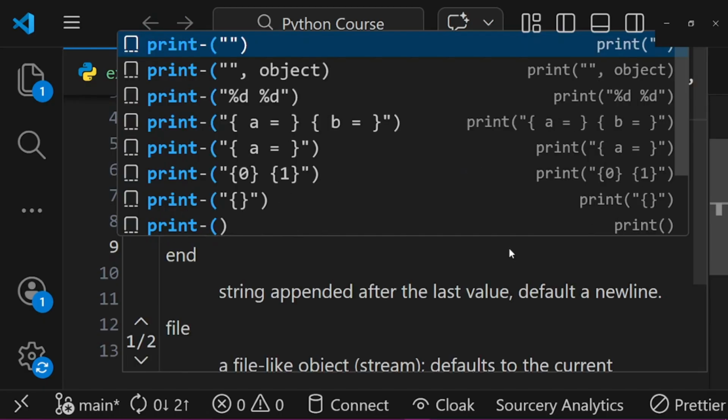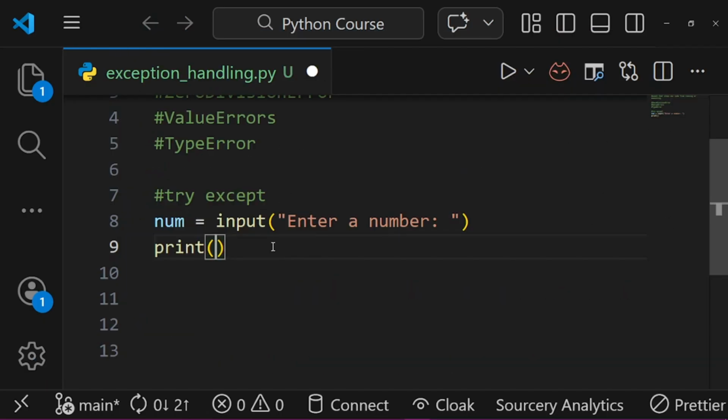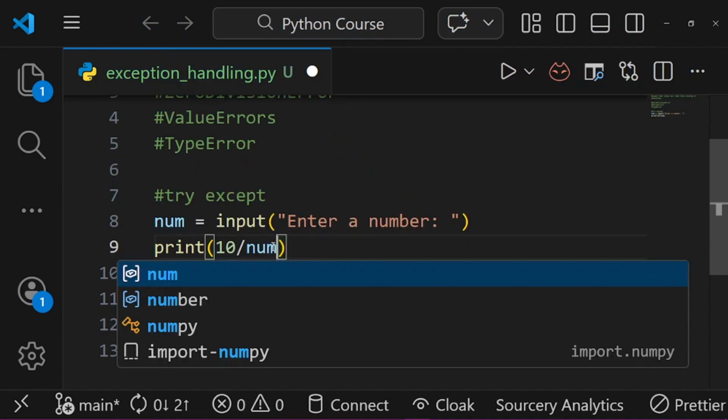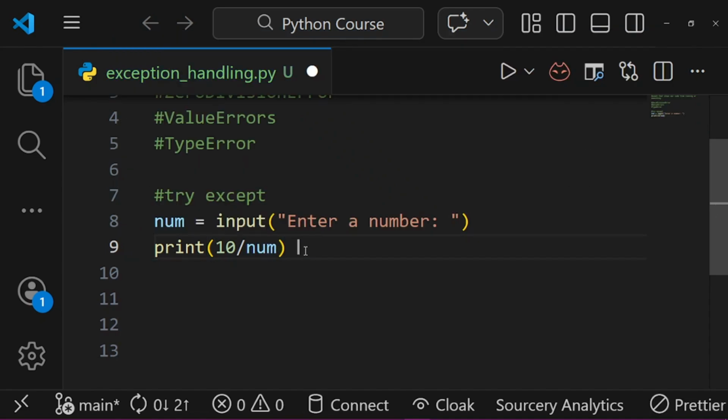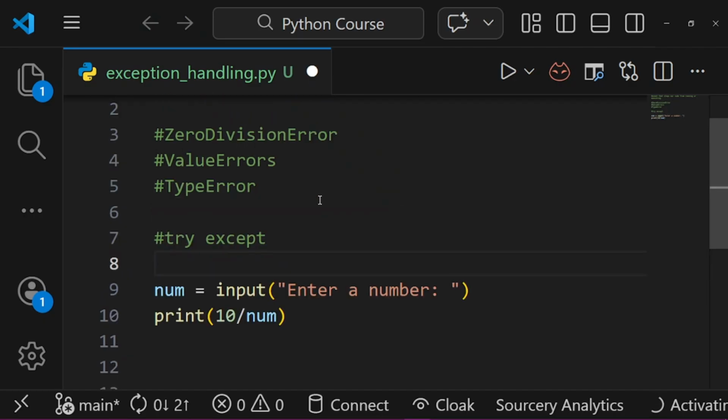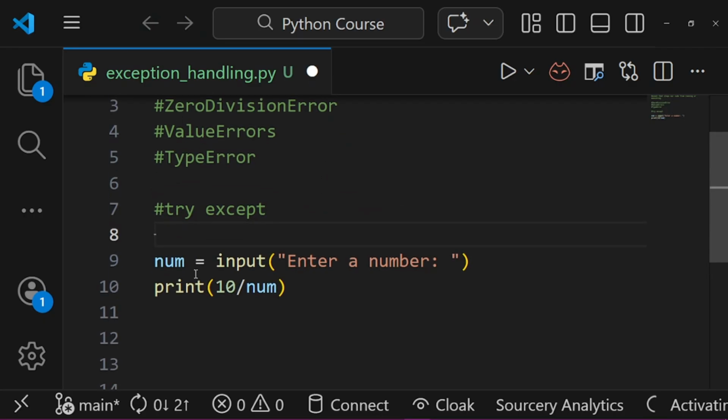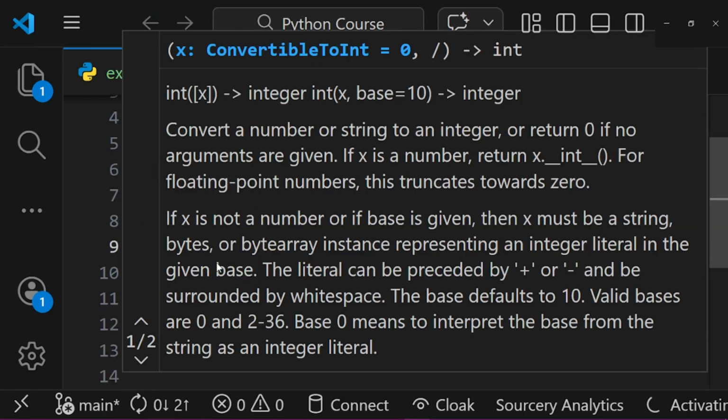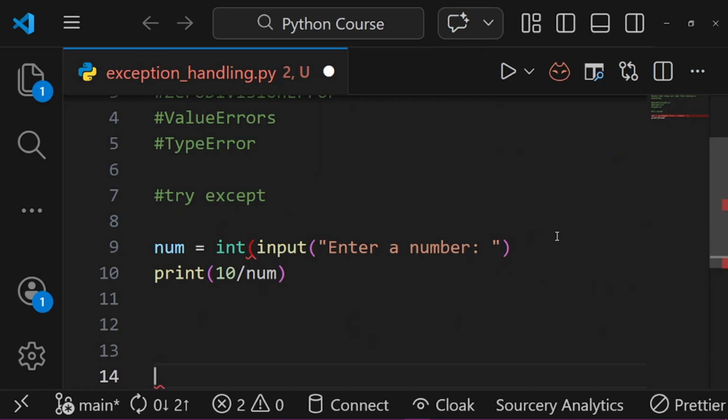So I want to print, for some reason, 10 over whatever number our user is going to input for us. Now as we can imagine, a lot can go wrong over here. As we are accusing the user of always giving us errors, let's make sure our input is an integer so that we can work with it.